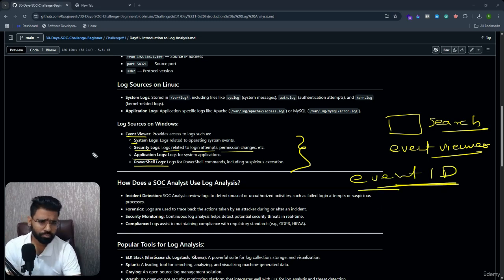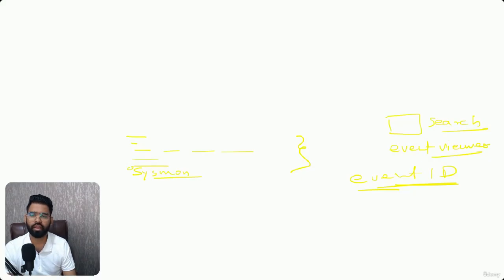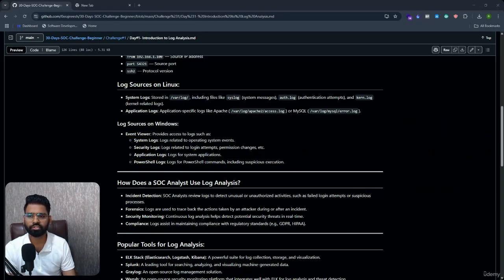Remember this. For security professionals, there is one more very important type of log which is not mentioned here, because usually it needs to be installed separately. It's called Sysmon. It's kind of a driver which needs to be installed onto your Windows machine separately, and once it is installed, it will capture security related events. We'll cover that maybe in the future. And let's talk about the next section.